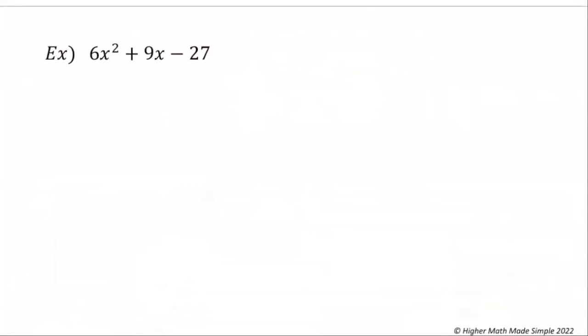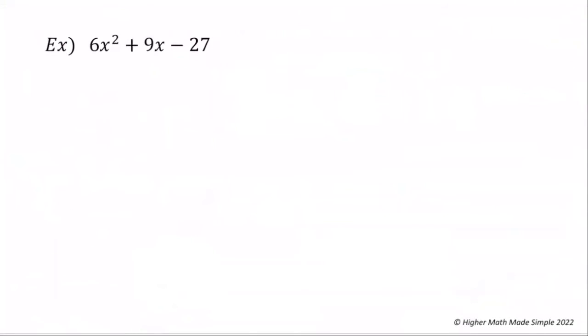Let's try another example. Now this one I chose specifically for the following reason. So the directions would say to factor this polynomial. The first thing that, again, you should ask yourself is is this a degree 2 polynomial? You would go and look at the highest exponent and confirm, yes, it is. So next, we can identify what A, B, and C is. So A would be 6, B would be 9, and be really careful with the signs. C would be a negative 27.